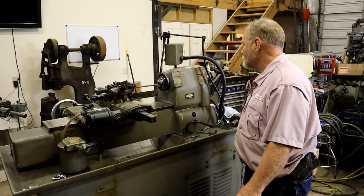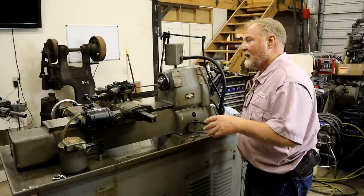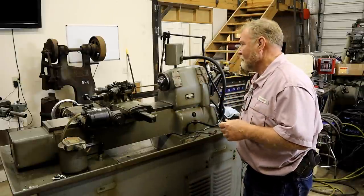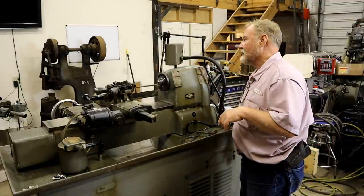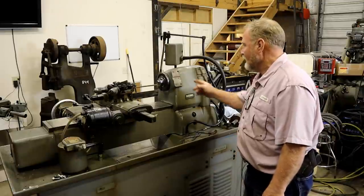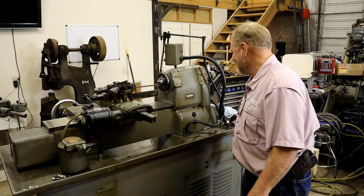I've cleared out enough space. Frankly, this is in my way. I need this space now because we're fixing to put a gantry crane in, and I need this to go to the other room. But to put the threader on, I need to be able to get around it. So I can't do it in that room, so we're going to do it out here. Got to get the engine hoist and pick it up. But first things first, I'm going to sit here and clean it up a little bit and make it look pretty.